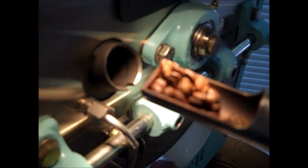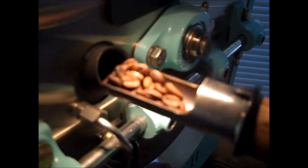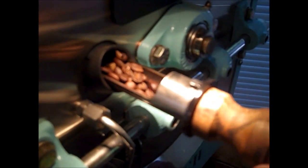This is where, as a roaster, not only is your sight important, but your smell. You've got to be able to kind of smell your way through the end of the roast. Roasting is not a timed process. It should not be. Even though watching the clock is important to me to kind of know where I am, give me an idea, it's really the scent of the bean that is the most important element in this process.